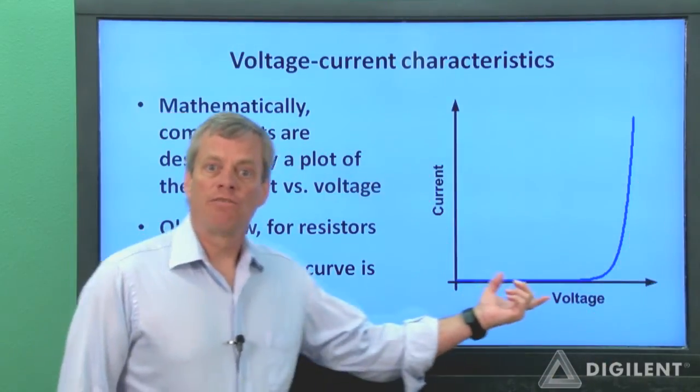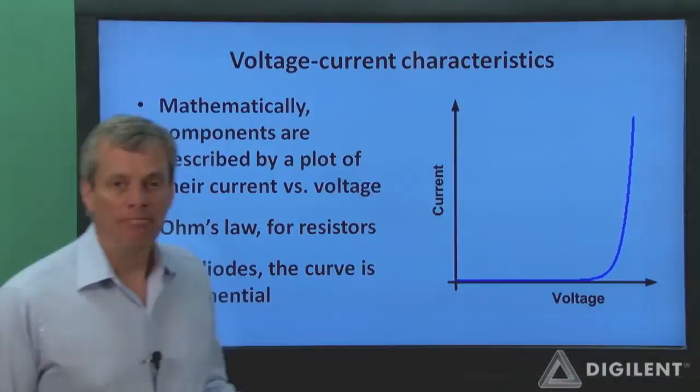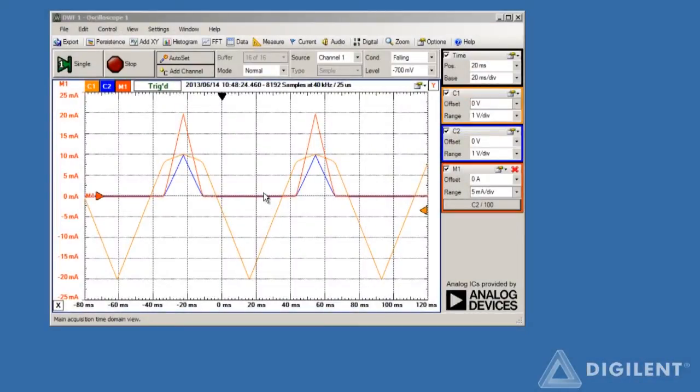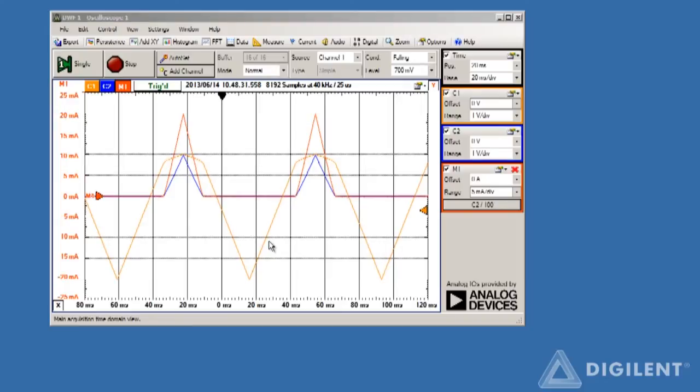Now let's use our oscilloscope to generate this curve for our LED. My oscilloscope is set up just as it was at the end of the fourth oscilloscope tutorial video. The waveform generator is also producing the same input voltage that we used in that project.